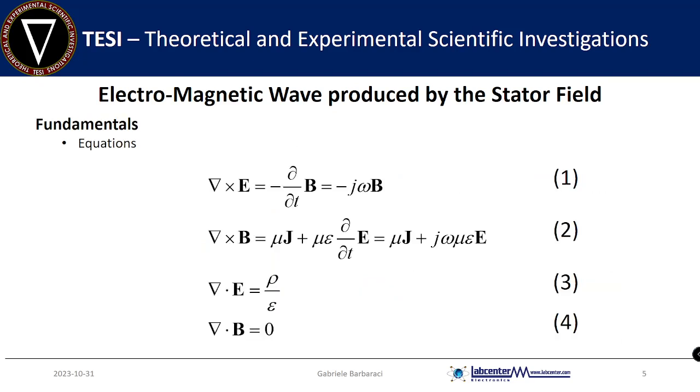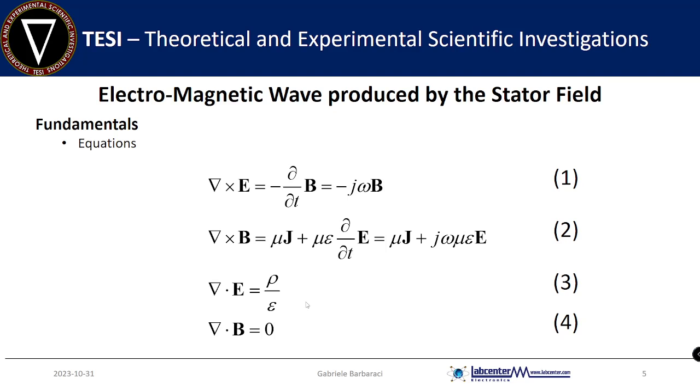The equations that we are looking at right now are called Maxwell equations. These equations are characterized by mutual interaction in time and space. In particular, the first says that any spatial variation of the electrical field is associated with a time variation of the magnetic field. The second says that a spatial variation of the magnetic field is related to a time variation of the electrical field plus a distribution of current.